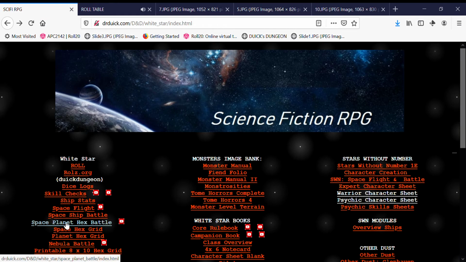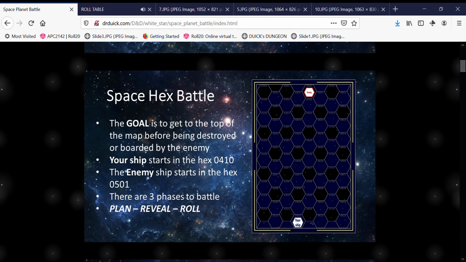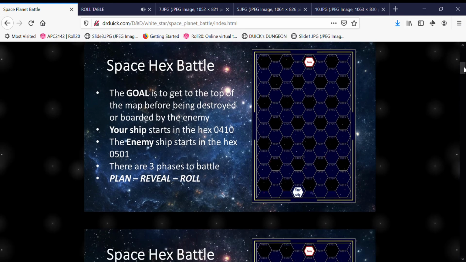For this practical explanation, I have it printed on here so you can see what's happening. There are 3 different phases to this battle. There's a planning phase done by not only the ship, which is the player characters, as well as the game master. Then there's the reveal. Everyone shows what they've done, and then they roll to adjudicate damage if that is what occurs. So we'll see how this works.